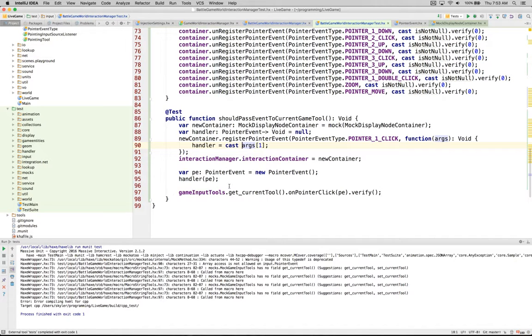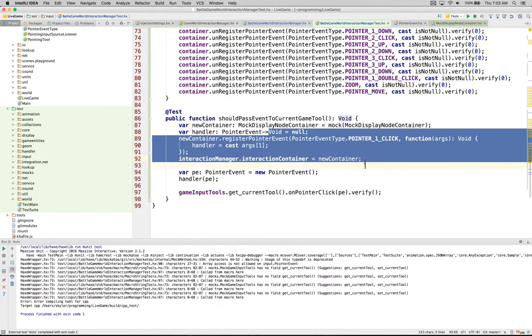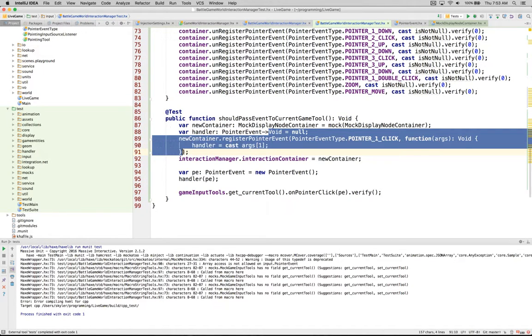Right, access not allowed on pointer events. Oh, this is why. We need to cut this. Oops.